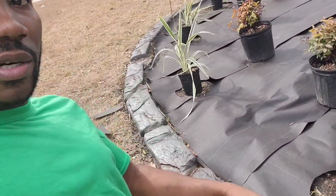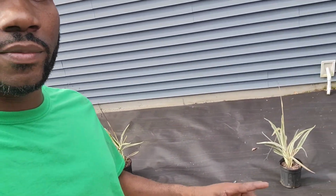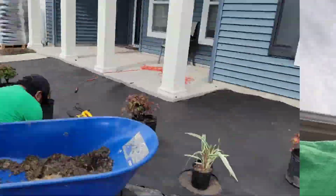But I'm just prepping the holes right now, making sure they don't get out of place as we continue to go along. Because if we move the plants and then when we get done, the plants are in place, I would hate for one to be offset. So putting them in place, cutting the holes for them so there's no misconception where it needs to be put at. And the easy piece is putting down the mulch. That's the last part we'll be doing.